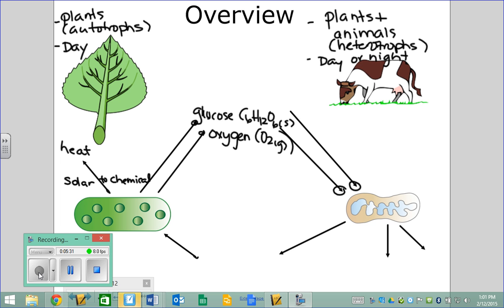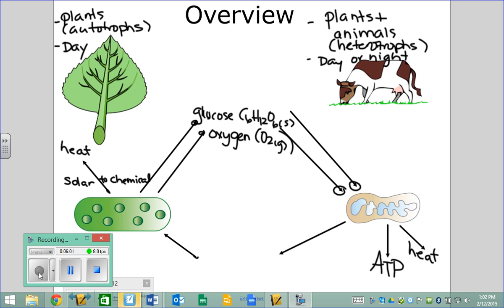Now there are a couple of arrows sticking out in a couple of different directions here so that I could illustrate a few points. Point number one, just like in photosynthesis, when cellular respiration happens, because I'm converting energy, there is always going to be some heat produced. The second thing that I'm going to specifically write here is this abbreviation ATP.